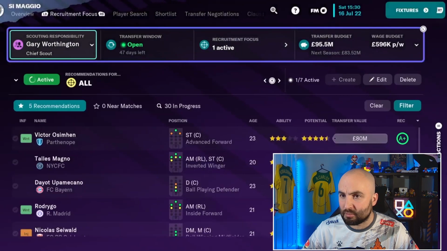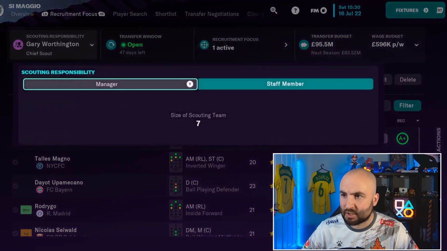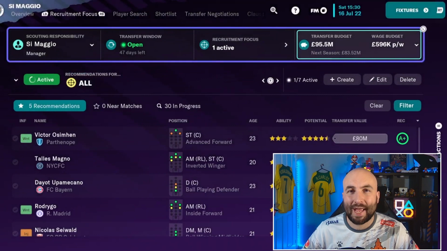You can set the recruitment focuses as well. At the minute, because I've set it to the chief scout, he is sorting that out. But if you want to have a play around with that, I would recommend switching it to yourself and you can have a look and see what you can set those recruitment focuses to. You can also see here the transfer budget and wage budget that you have.